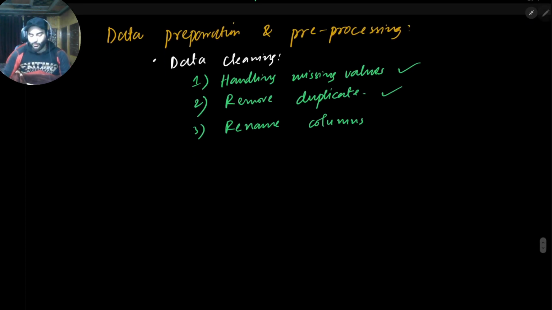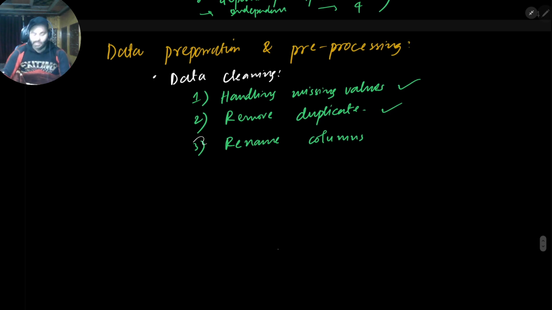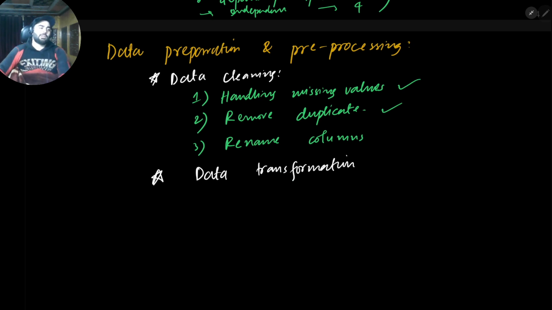Okay, then what you do is something called data transformation. This is the next step. After the cleaning, you will do data transformation. So what is the meaning of data transformation? Suppose you have this data, and some values are in the range of, let's suppose, 1 to 5. Let's suppose feature 1 is in the range of 1 to 5, and then feature 2 is in the range of 2000 to 5000.